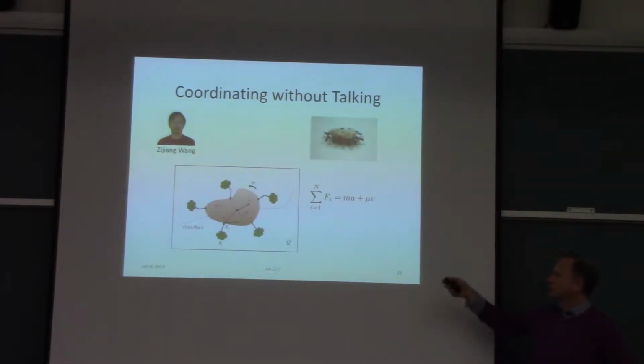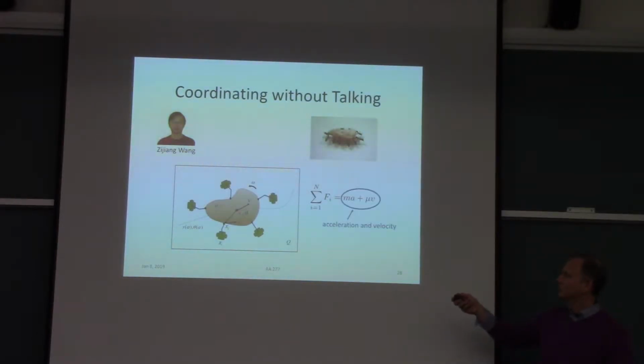So the secret behind this is that, typically to coordinate the forces of these ant robots, you would need to know the forces of your neighbors. So if this guy wants to push in a direction that is aligned with his neighbors, he would have to say, hey, which way are you pushing? Which way are you pushing? I'm going to push in a way that's somehow an average of your ways of pushing, right? But if there's no communication network, how do they do that? Ants don't have a communication network, and they do it. They don't sit there pushing against each other. Somehow their forces are aligned in such a way that they make progress.